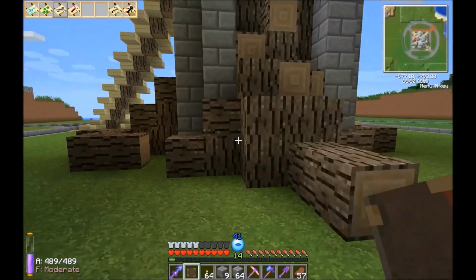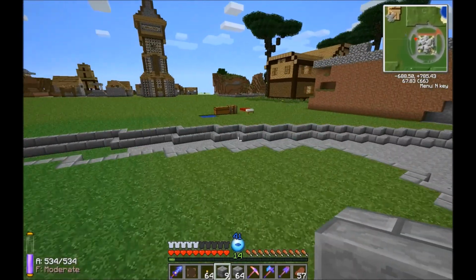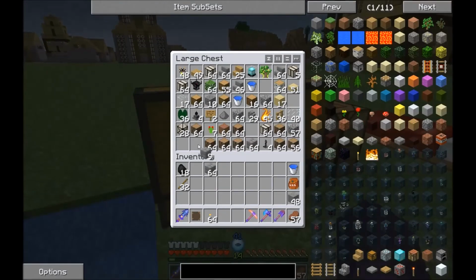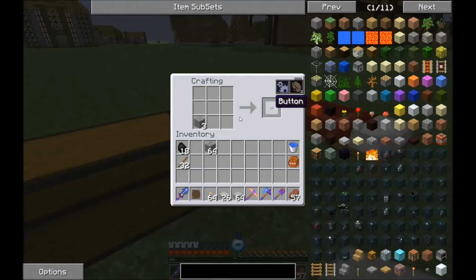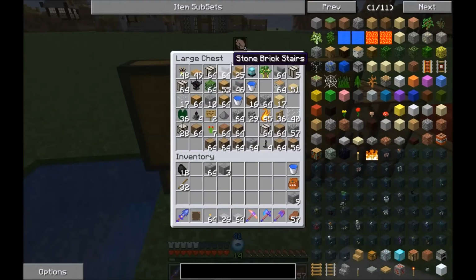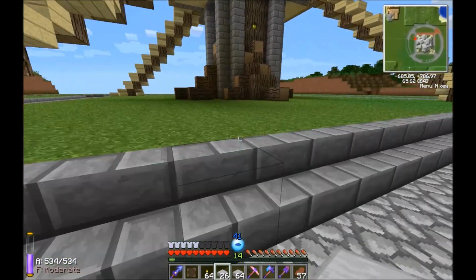Now, around the center bit, I wanted to make a fountain. And I'm not sure that I want to make it with stone brick. Do I have any stone? Oh. Well, thank God for that. This is going to take quite a bit of stone, though. I may outline the bottom of the pond, or whatever you would like to call it, with stone bricks. I need more stone. Been turning a lot of stone into cobblestone. Either way.